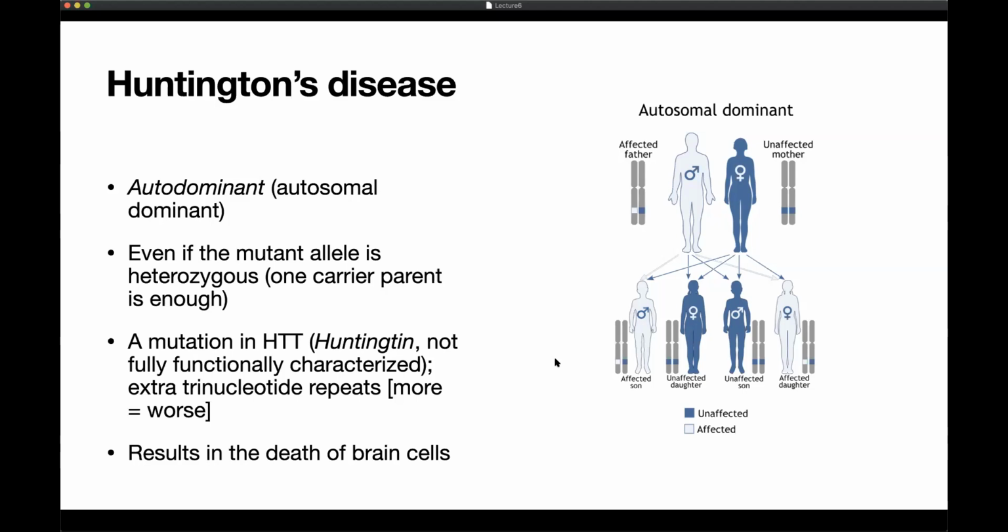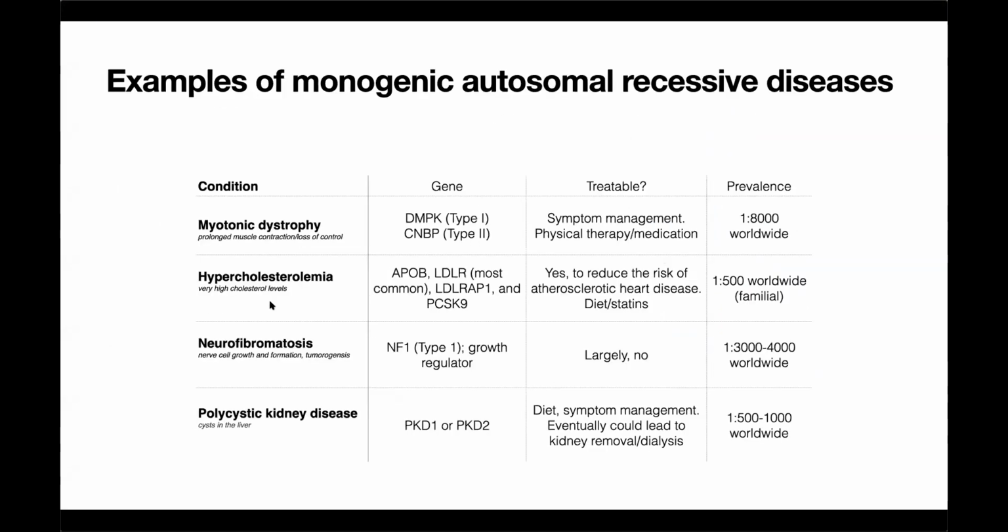But if you remember, in the autosomal recessive, you had two carriers, one unaffected, one affected. Here you have half unaffected and half affected and no carriers. I suppose there's no carrier status. So some of the examples of autosomal, sorry, I meant to say this is the dominant one, right? So, just examples of mutations in different genes, whether treatable or not, and prevalence that has been estimated.